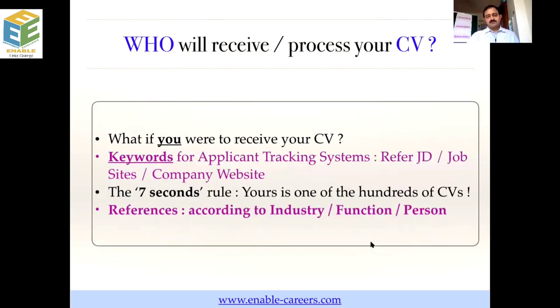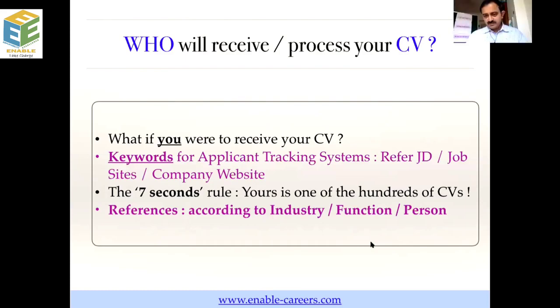The second part is, who is the intended recipient of your CV, right? I see a lot of aspirants, especially first-time job seekers, don't pay attention to this part. We are not making the CV for ourselves. We are making the CV for somebody to whom this document will talk about us. We are not there to talk about us, right? One check that you can apply when you have prepared your CV: just go through that CV as if somebody has sent that CV to you, and it's not your CV, right? Look at it from the receiver's eyes, right?